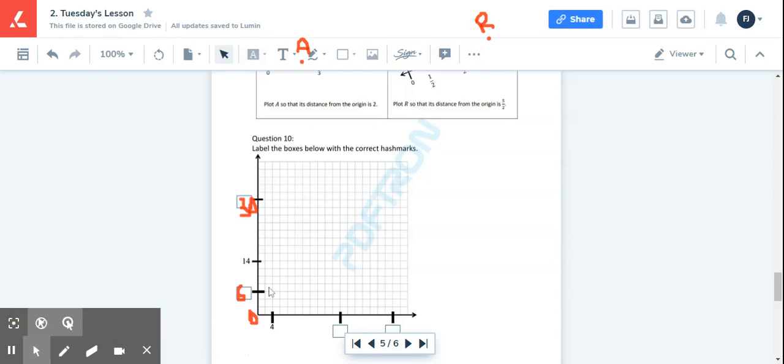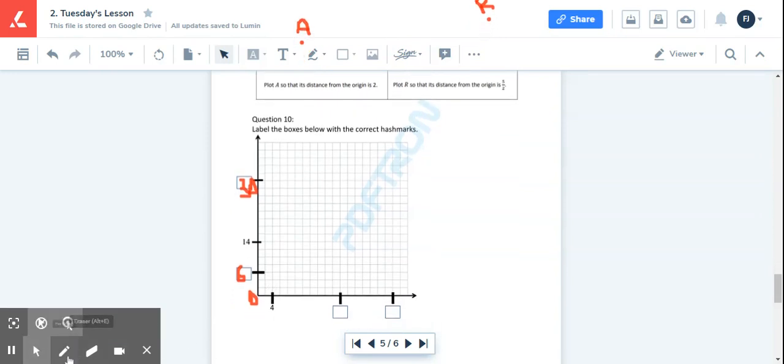Now I'm going to count my x-axis. And if my y-axis is counting by twos, then most likely my horizontal axis is also counting by twos. 2, 4, 6, 8, 10, 12, 14, 16, 18, 20, 22. It would be 22. And then if I count it on, my last hash mark would be 36.